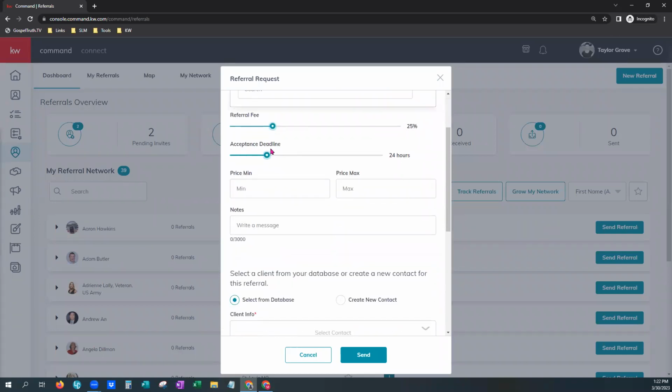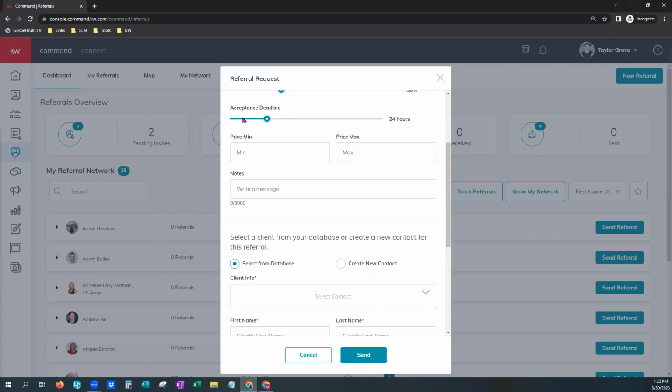So going down just a little, you have your referral fee that you can set. Sometimes bumping up that referral fee can, well, let me say it this way. As a former productive agent, I used to charge higher referral fees, but that's because I send consistently to the same referral partners. I used to interview quite intensively. I like to make lifelong partnerships. And so, yes, I required more, but I sent more often. So you set it for what you would like. 25% is customary. You can set it for anything you would like.